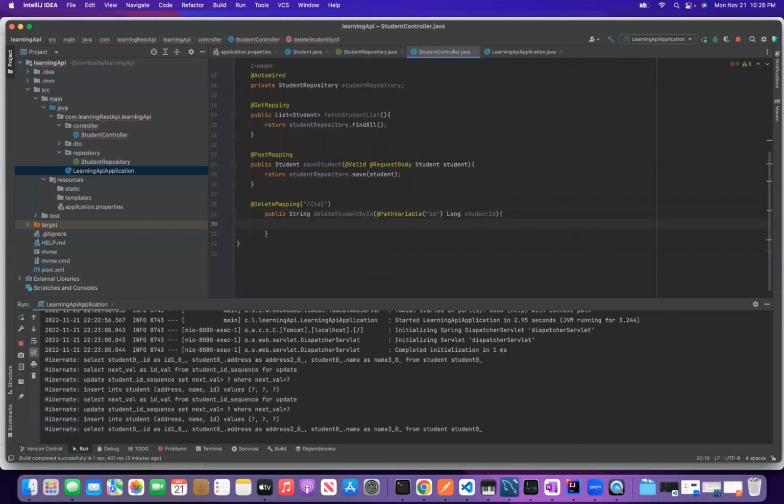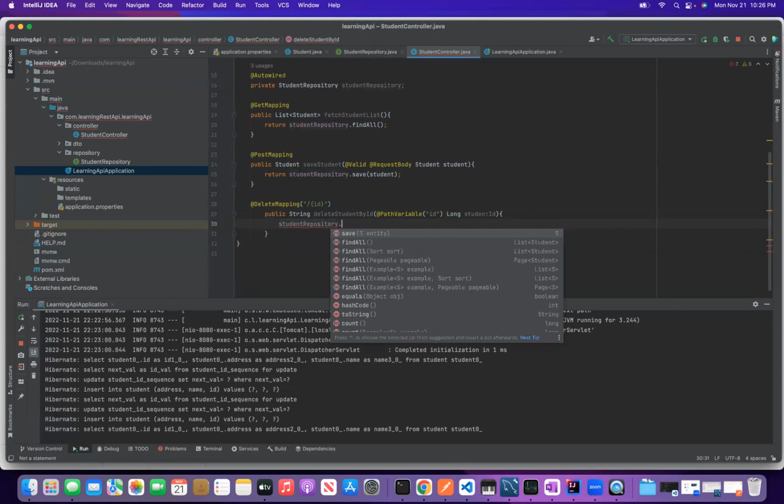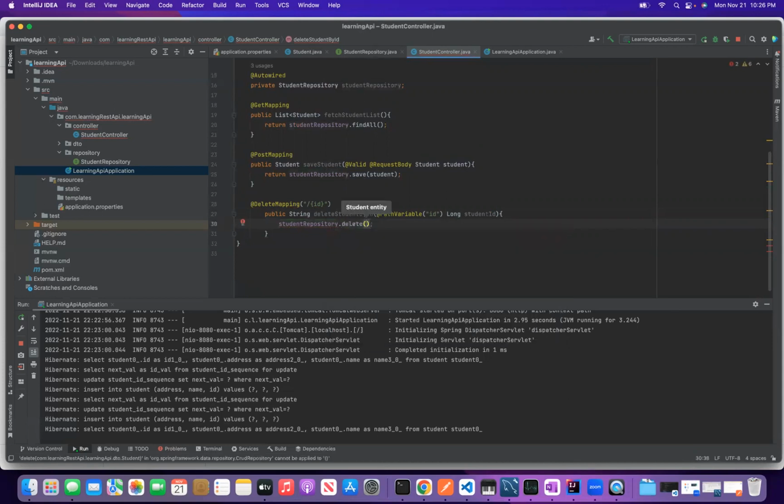Okay, so student repository. So we're gonna delete it from the repository. Dot delete. Let's do delete by ID because we're given the path and student ID. And we're gonna return a string that deleted successfully.